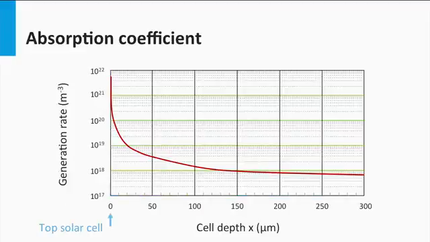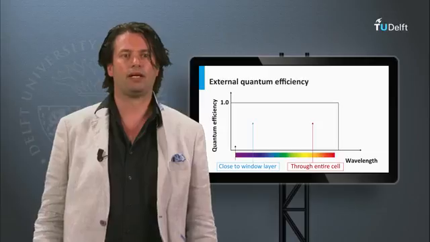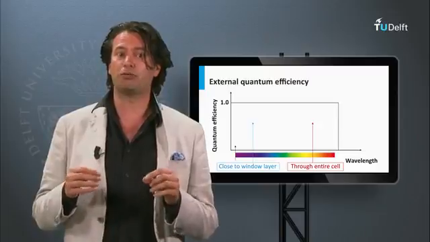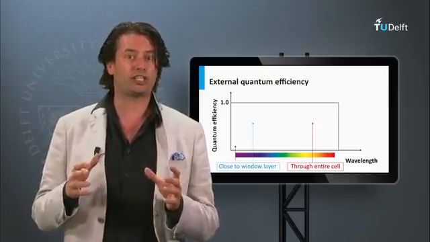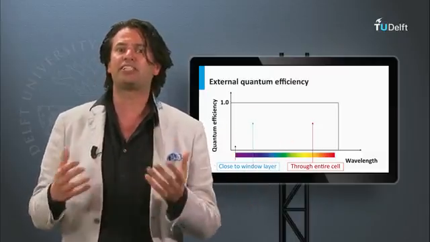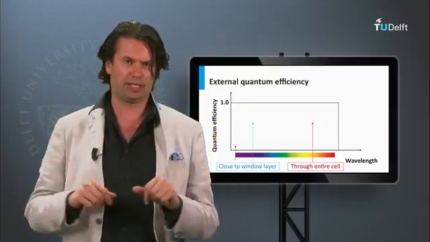intensity is absorbed. As the absorption of photons generates excited charge carriers, the wavelength dependence of the absorption coefficient determines the local generation profile of the charge carriers. At the front side, where the light enters the absorbing film, the generation of charge carriers is significantly higher than at the back side. It means, if we look at the EQE of a solar cell, the EQE values measured in the blue correspond to charge carriers generated close to the window layer, whereas the EQE in the red part represents charge carriers generated through the entire absorber layer.